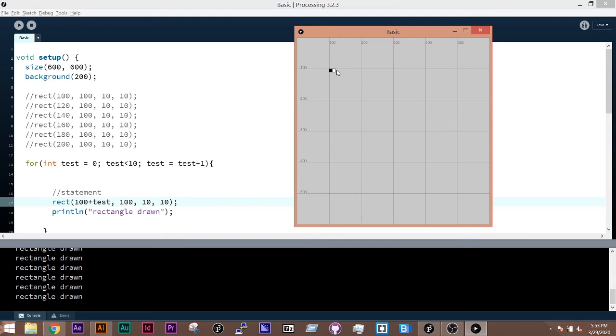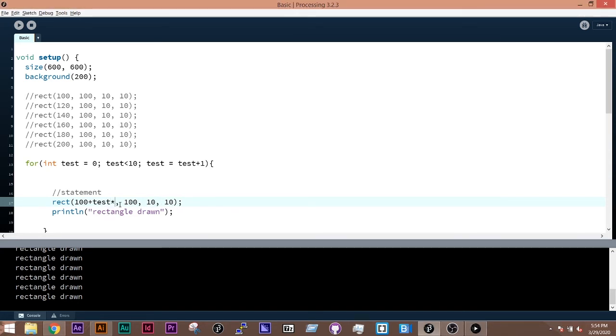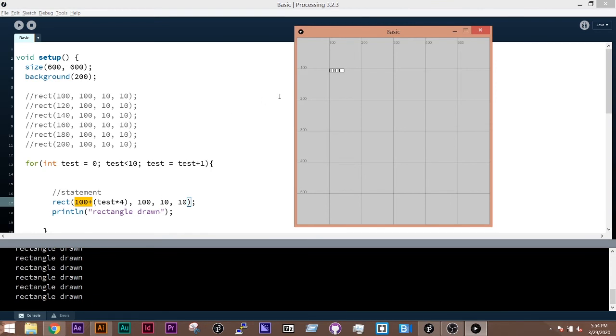All right, now we're seeing a little bit different. What's happening here is we're seeing the stroke move. We're seeing the outside of the black stroke, and we're seeing this move over by 1 pixel each time. And because the stroke weight is equal to 1 by default, we're only seeing the outside black line. So let's do test times 4, and we'll be able to see a little bit of a difference. And remember, order of operations, whatever happens inside the parentheses is what happens first, and then you have the argument on the outside. I'll run this again. Oh, there we go.